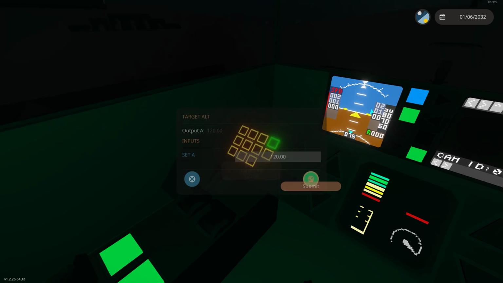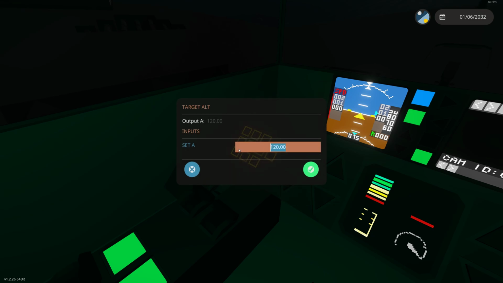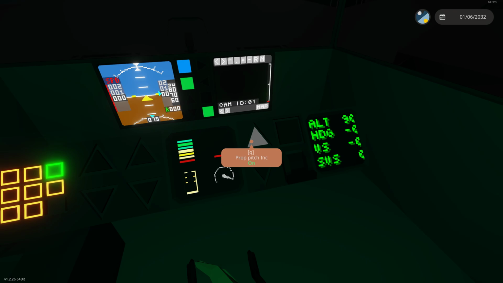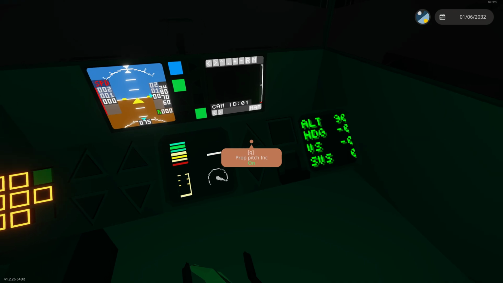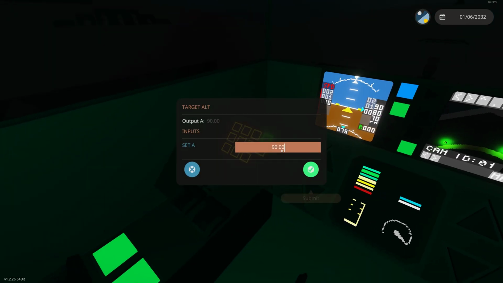Did I enter it? I did enter it. Oh, so we didn't go up, and the reason we didn't go up is because remember I feathered the props, so it's going to try to bring the props up. Let's bring it up to the blue line. So we're back at blue line. There we go. So we'll go to 120.